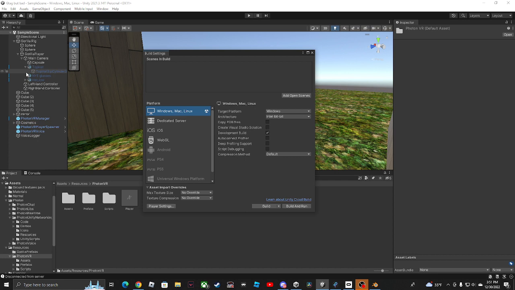Okay, let's save our project. Let's build it. Oh yeah. We just have to change the name of the game. Currently I have it as Gtag went bad, but let's change it to the actual name of the game.